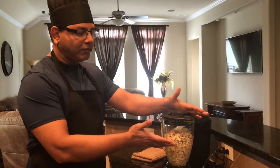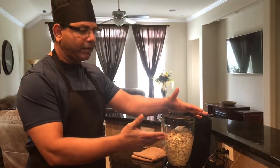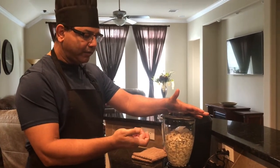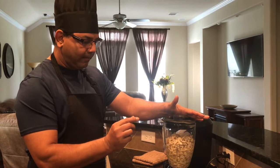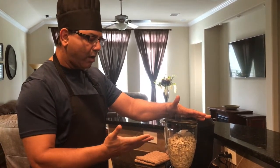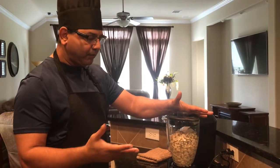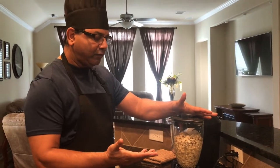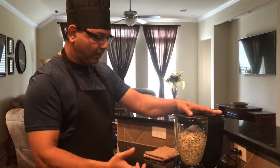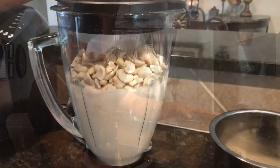You can do almond paste the same way, but you got to boil the almonds, because almonds are really hard. So you got to boil the almonds and peel out the skin to keep it white. Or some people use just whole almonds. You can use almond powder from the grocery store, and you can use it for your korma sauce too.